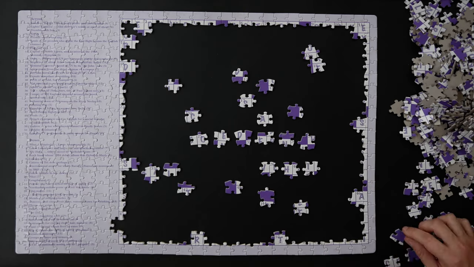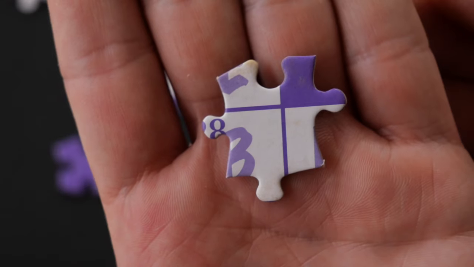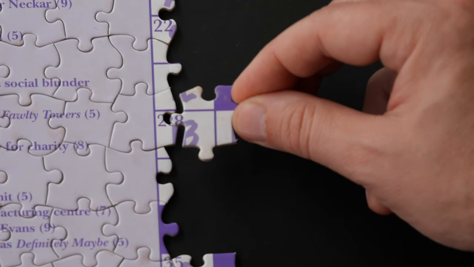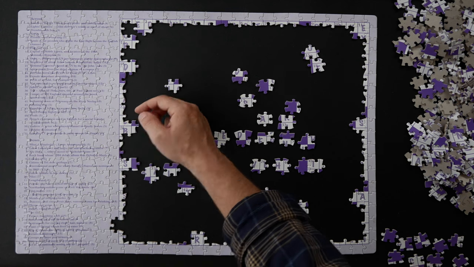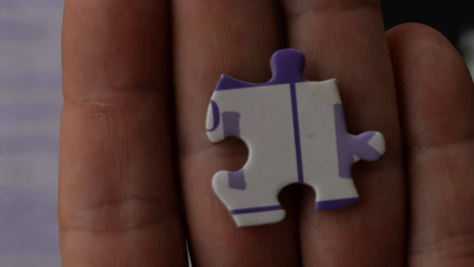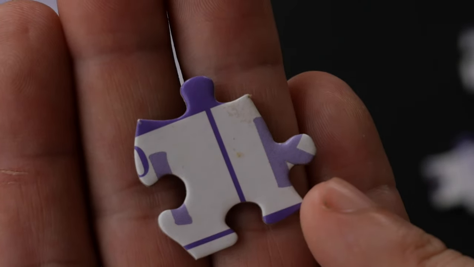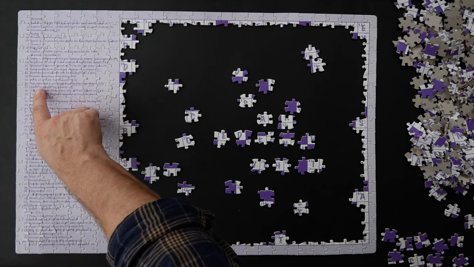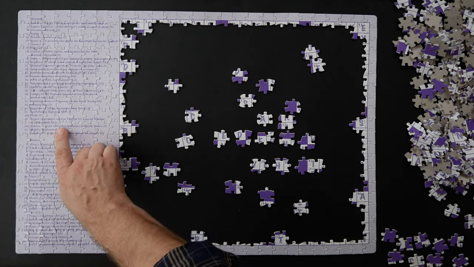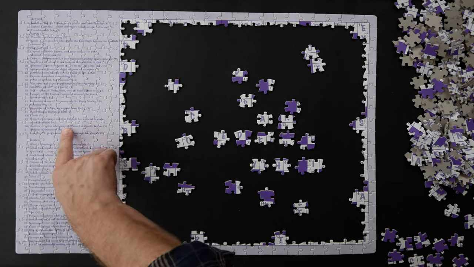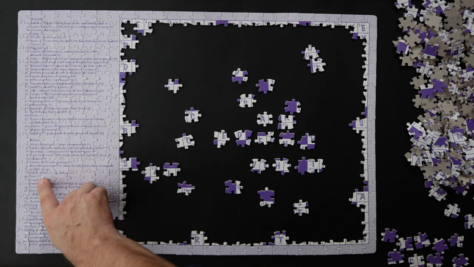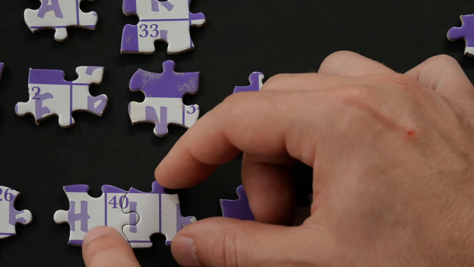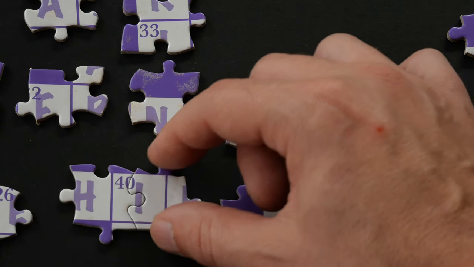However, not all of it was straightforward. Sometimes I would come across a number that's been cut in half, like this one here. It's got a number 8. So I had to go back to all the numbers that had the number 8 in the question and also had the letter B in the beginning of the word. Same thing with this piece here. I can see parts of the 0 and I can see that it's got an IR. So all I need to do is go back to the questions in the puzzle, see which one ended with 0 and see which one had I followed by R. And it turned out to be number 40.